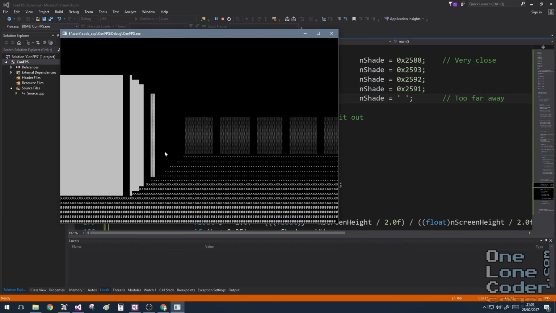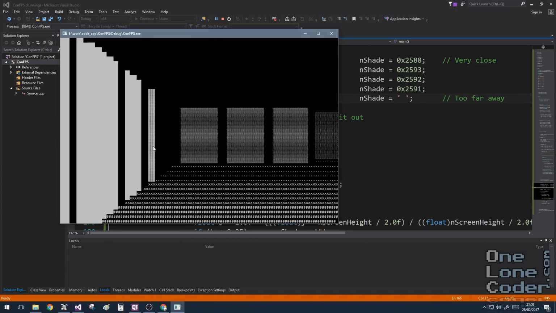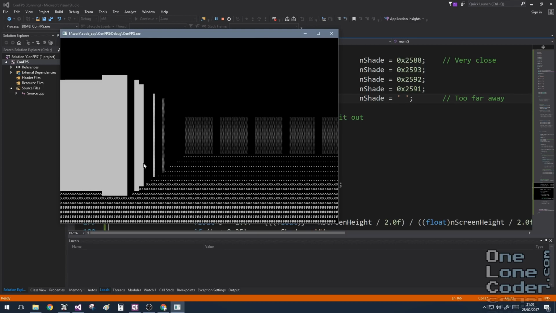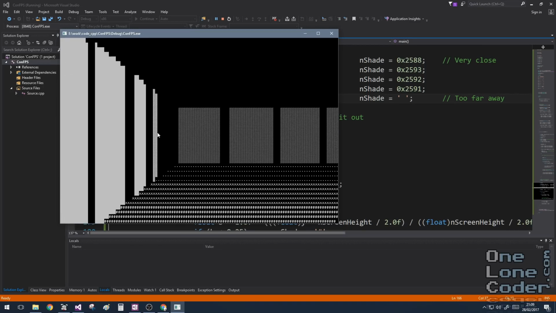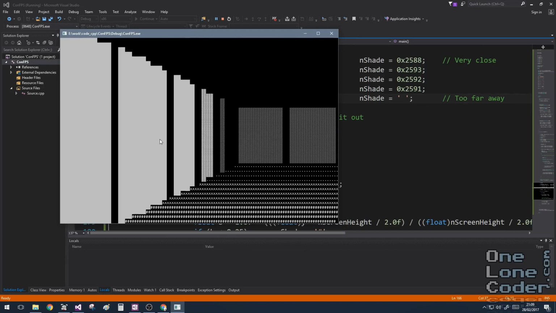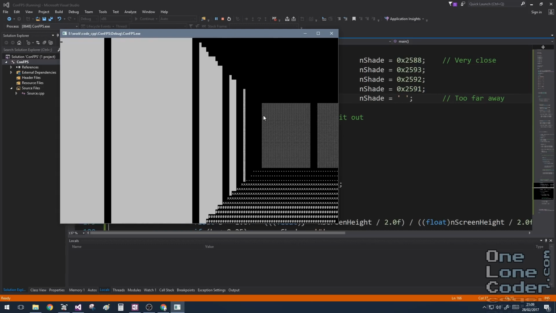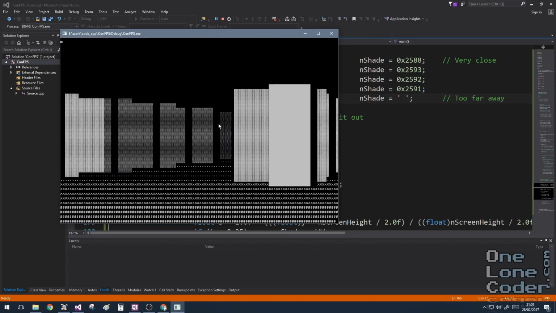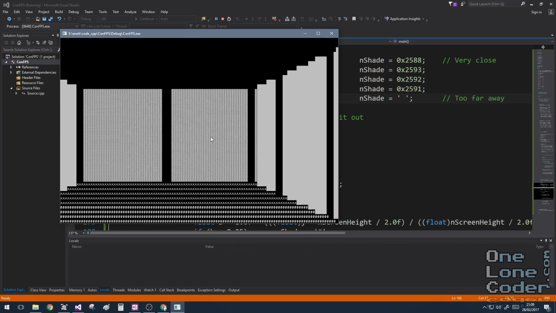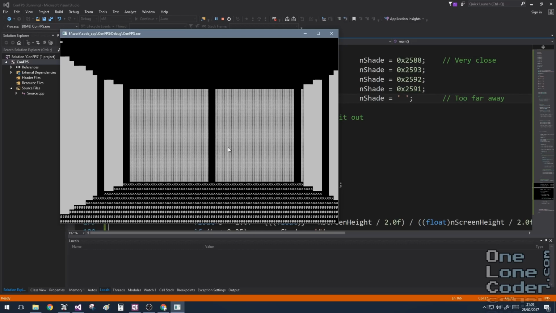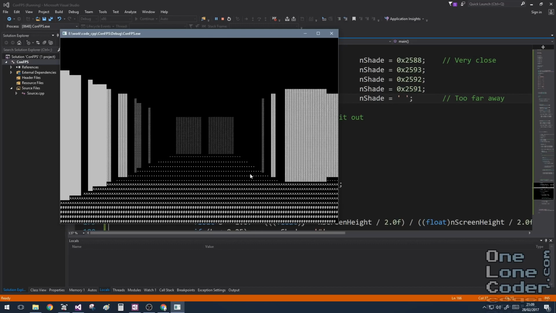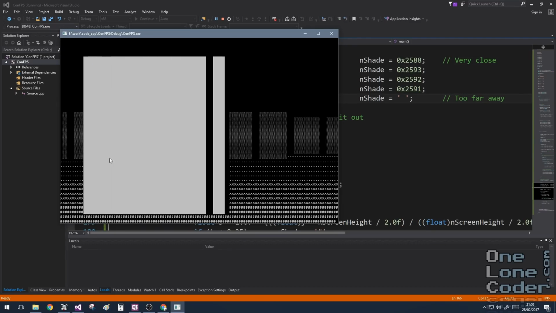And that's because we're almost parallel with the plane of this row here. And so a lot of those boundary calculations will come back as being a hit. It's hit the boundary. So if we make the angle a little bit more obtuse, you can see they don't bunch up quite as much. And that's a really nice little 3D touch, I think. And we can also get a feeling for the amount of space. So we can see that this corridor is 2 cells wide, but the wall is only 1 cell wide.